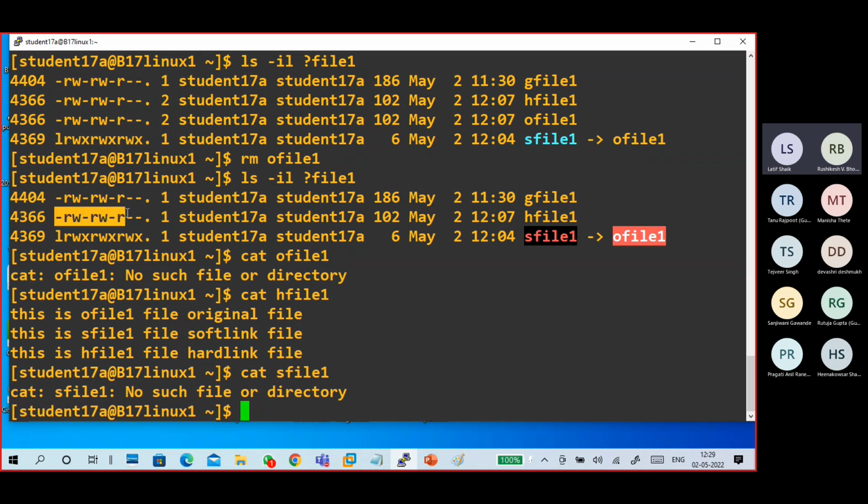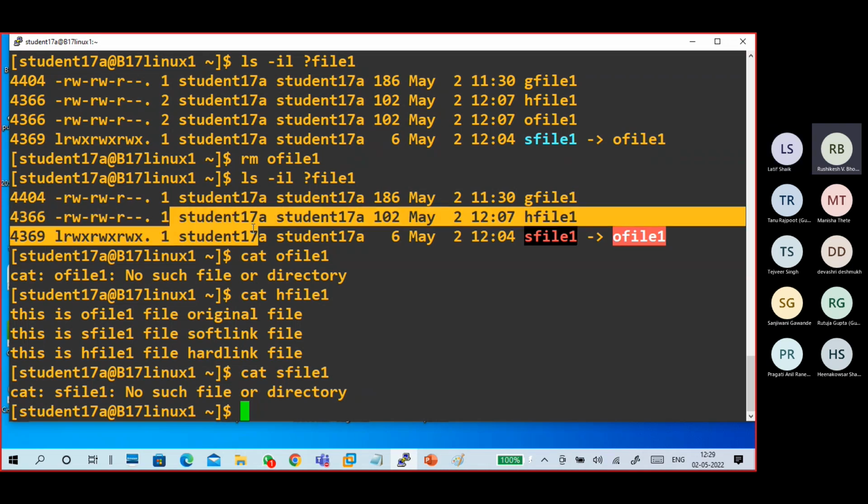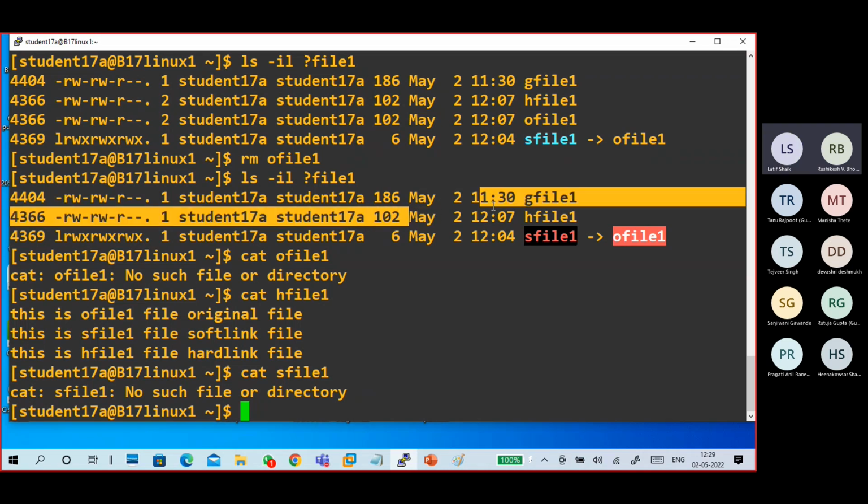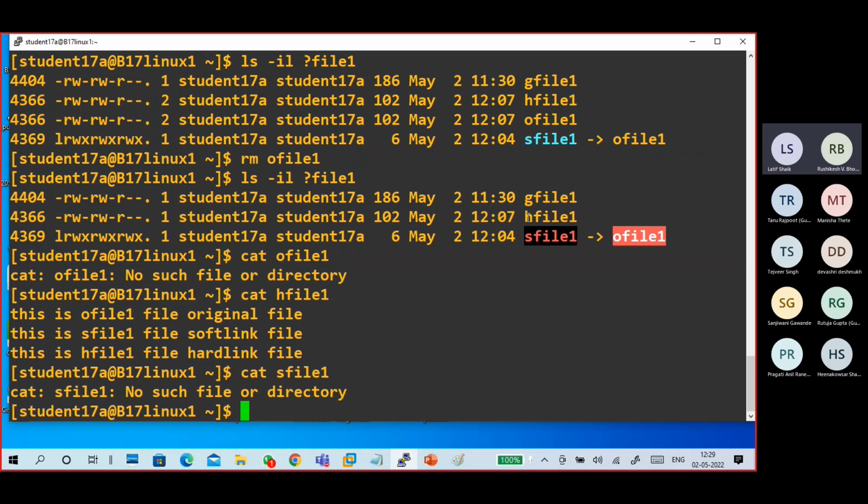The inode number contains permissions, username, group name, file size, last modification date, and file name. Very simple. If you know what this output is, you can easily understand.